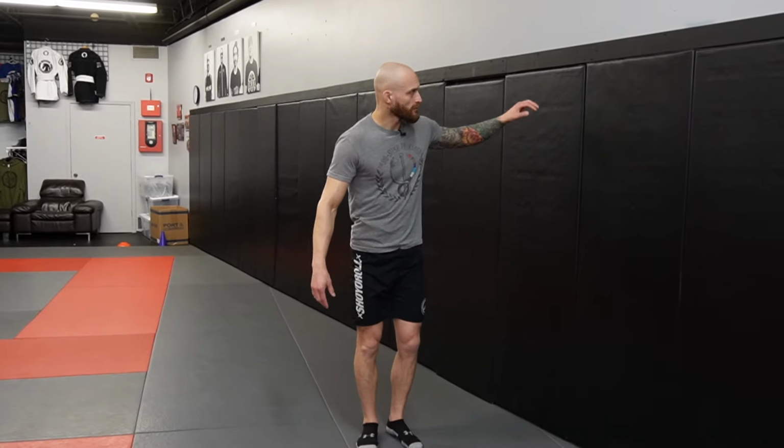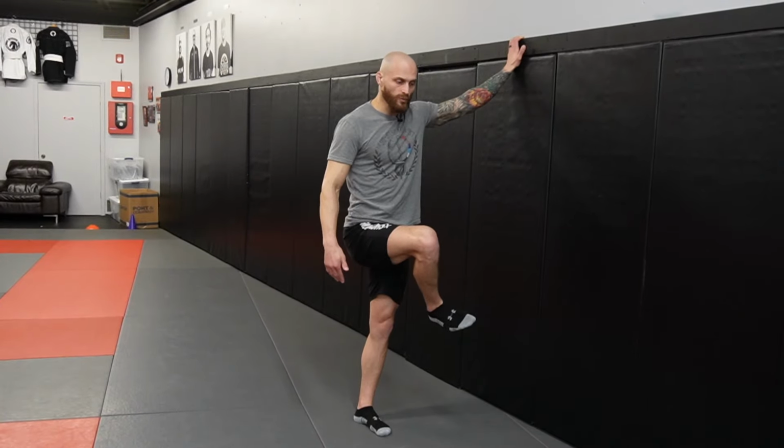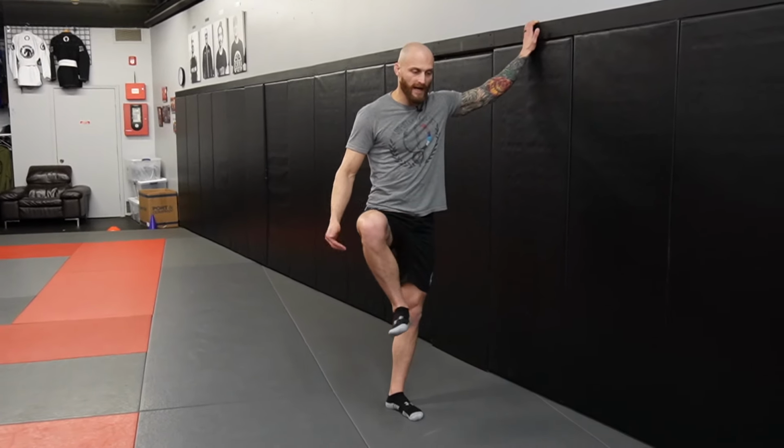Hip CARs. What we're gonna do is we can stand next to the wall just to have a stable base. We're gonna make a fist with our other hand, just create some tension in the body. We're gonna bring the leg up and across, foot kind of pointed inward. Then we're gonna bring the leg out.